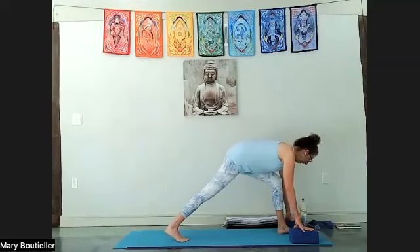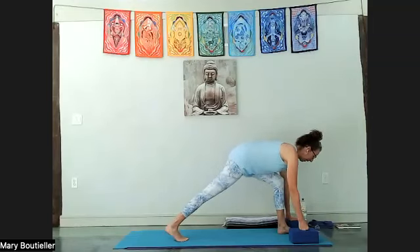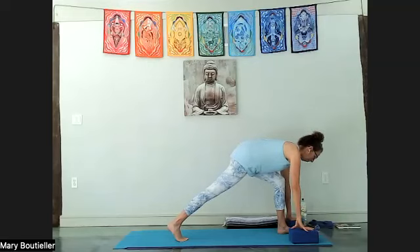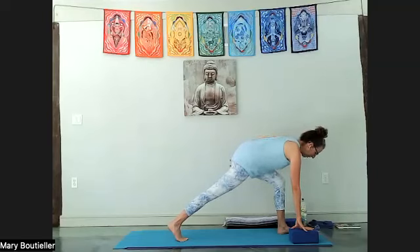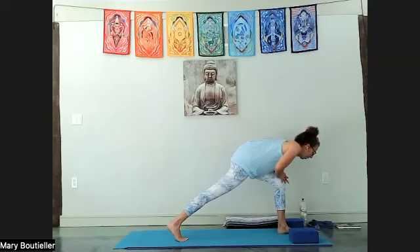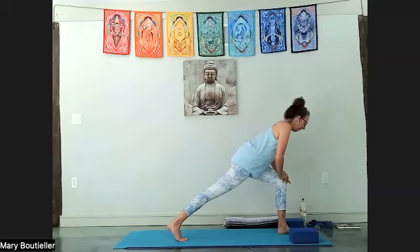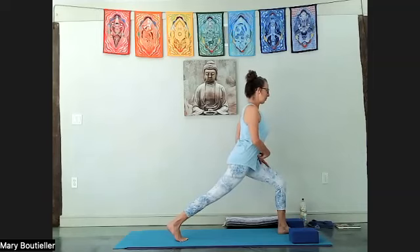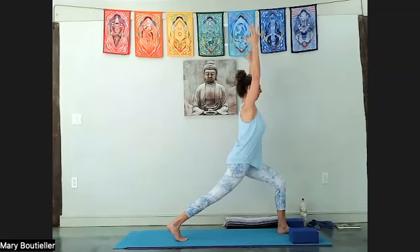This time, still focus on the back leg — get it nice and fired up, feel the glute become active, level up the hips. But also think about the front leg's hip: wrap the outside flesh down and in so it becomes more active. Back leg active, front leg active. Take your hands to your knee — I'll be a little nicer this time. Tone your belly in, lift the chest partway, push down on your knee, let the hips move in and back, lift the chest more, squeeze the belly in.